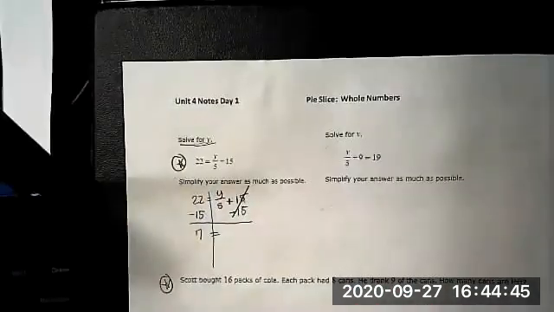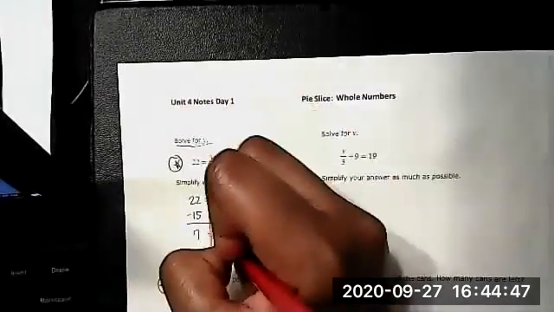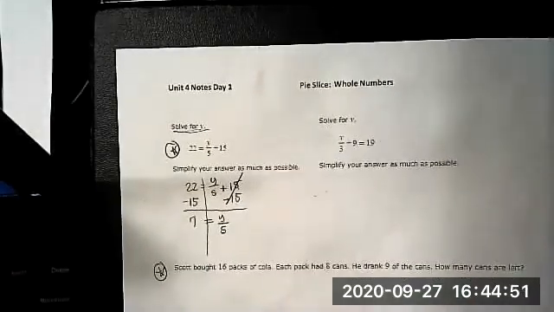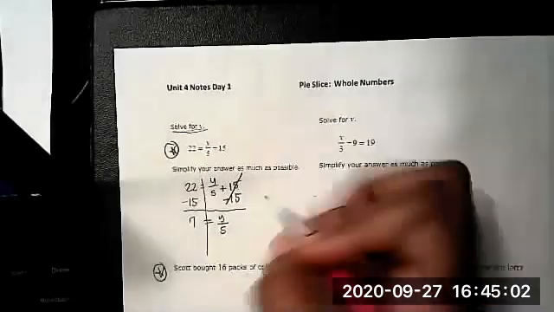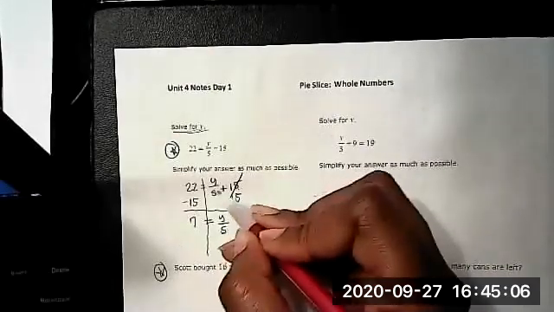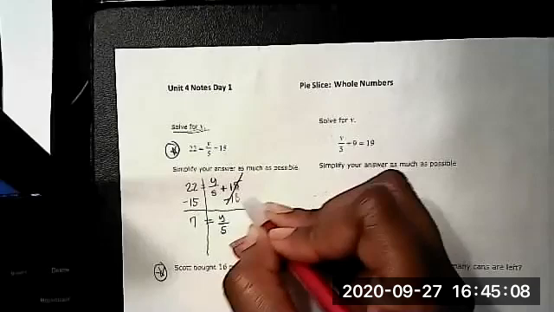And then we're just going to bring y over 5 down. Now, remember what's happening here? What's happening here with y over 5 is y divided by 5, okay? In order to get rid of the 5, because we want y by itself, we have to do the opposite. In this case, the opposite was minus because it was a positive.